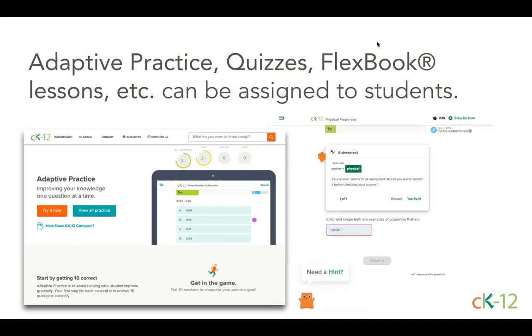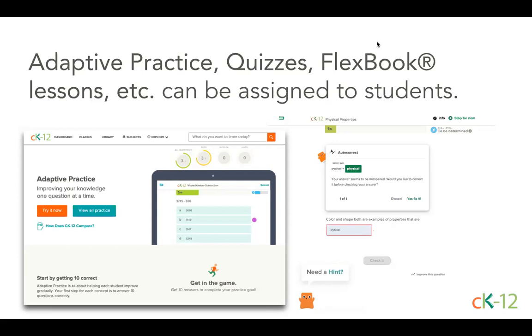And this is really one of the best ways to check student progress. So this is a great teaching strategy. Just use this adaptive practice to check their progress. You can access it directly through a FlexBook 2.0 lesson or our adaptive practice browser, which is ck12.org/practice. And that's going to do the heavy lifting for you. So it will offer students recommendations in the moment. If you want to create your own questions and assignments, you can set up what we call a quiz on CK-12 and assign it to your students.